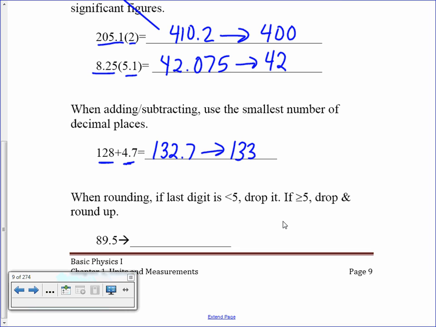In this class, different people have different rules, but when rounding, we're going to do it the typical way. If the last digit is less than 5, drop it. If it's greater than or equal to 5, drop it and round up. So for example, an 89.5 rounds up to 90. And that is true for your grade too, by the way. I'll follow that rounding. Different people have different takes on this. Sometimes people have this funny rule that if this digit is even or odd, then you round up or down if it's a 5, but we'll just do it in a standard fashion. That doesn't really come up that much.